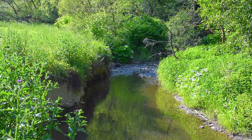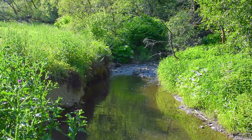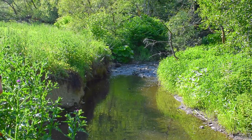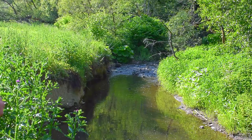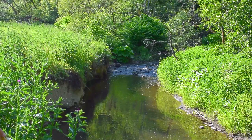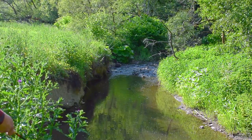I'm using these thistles to hide behind, and that's what I should have done with the camera, but I need to set the camera there so I could be in front of it. Rod tip down, because the fishing is so high up. There's a thump. Spinner is, oh man, always right as I'm lifting the rod tip out, freaking swiped it. That is so annoying.